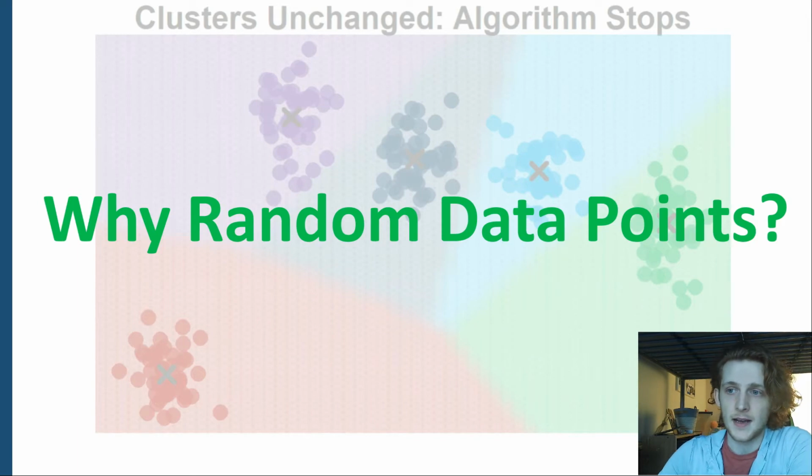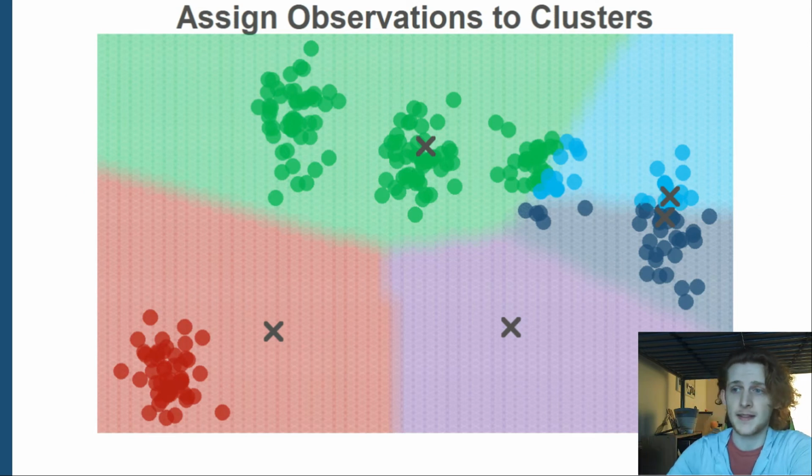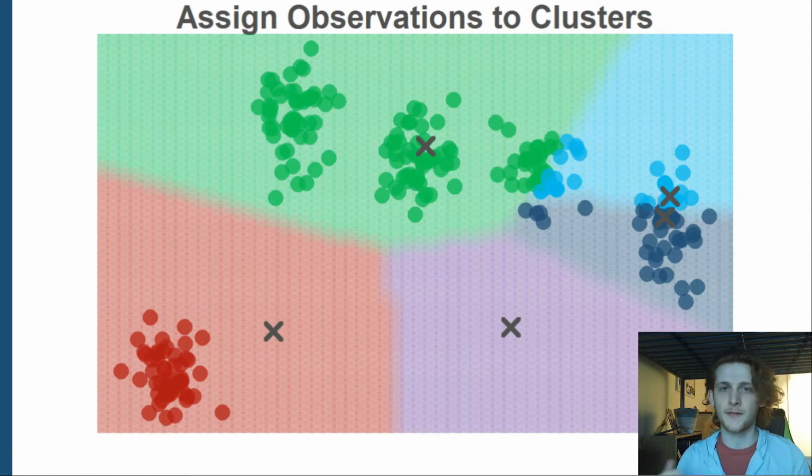Something else is that what is typically used for the initialization of cluster centers is just a randomly selected data point. One reason I think this is the case is simply because it's really fast and simple, just randomly select a data point and that's quick and easy, versus doing some kind of more advanced technique to try to find some good initial clusters.